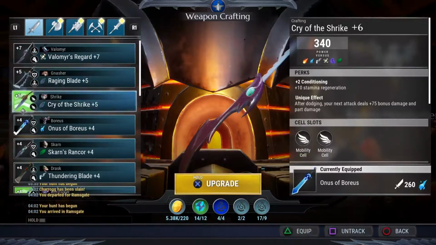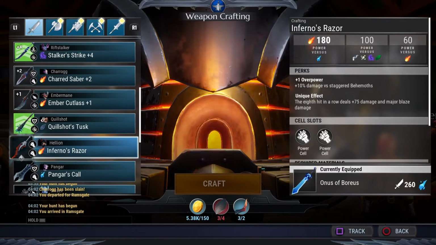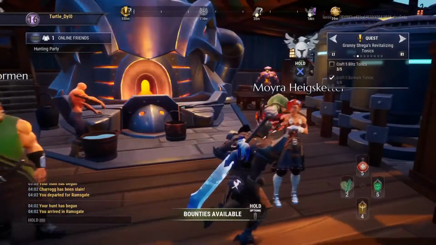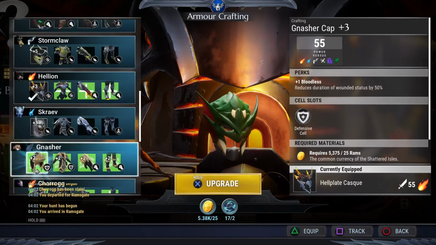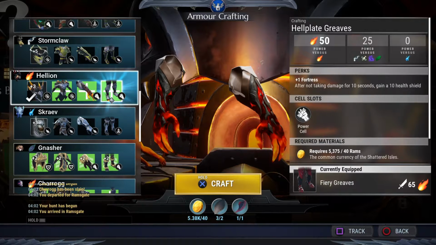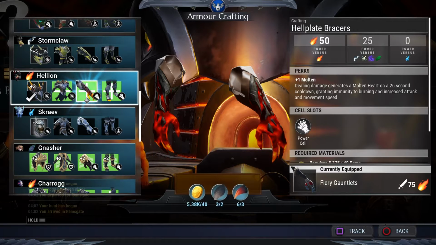Crafted. My favorite slayer. I need one more thing to craft the Helion sword. What about the Helion armor? Oh, okay, so I can't craft all of them. I can craft some of them. I'm gonna craft those.